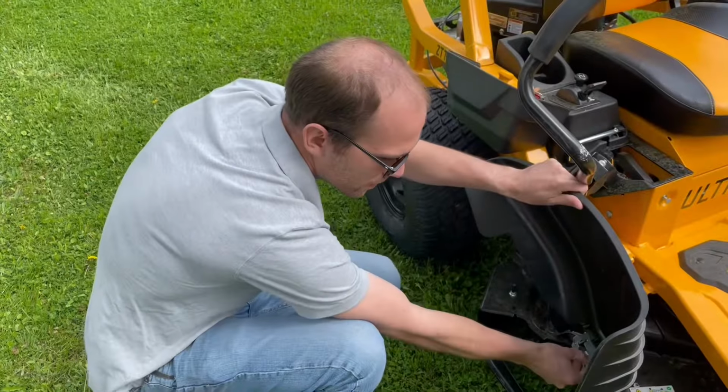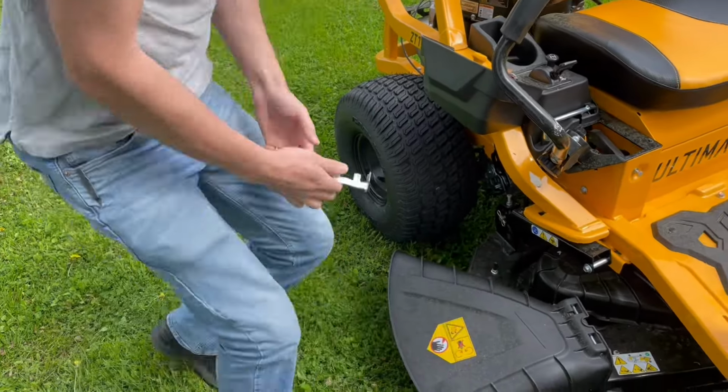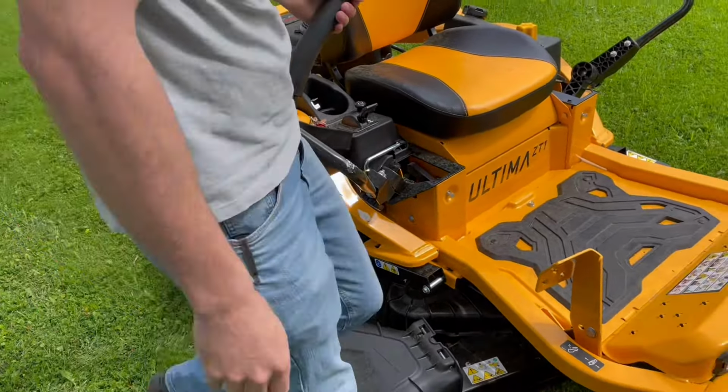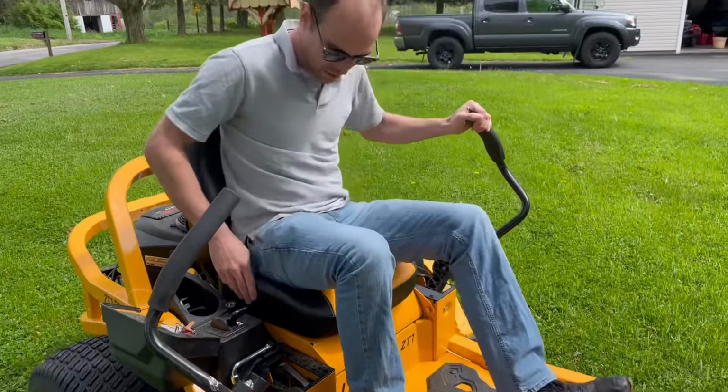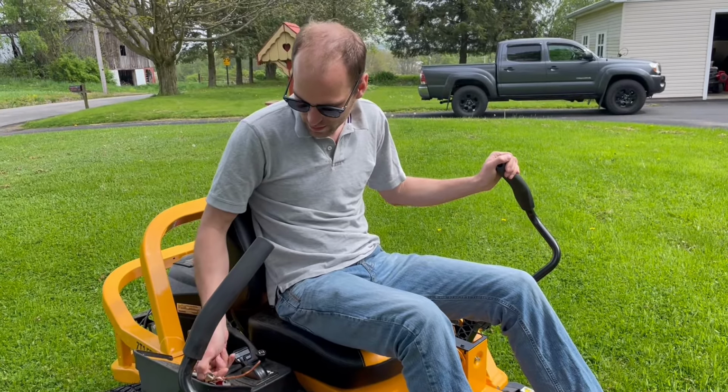Yeah. Shipping bracket that goes on here that keeps the flap up. I want to hold on to that. I guess you could reinstall it and just do the flap up all the time. Okay, let's try that again. Put it wide open.